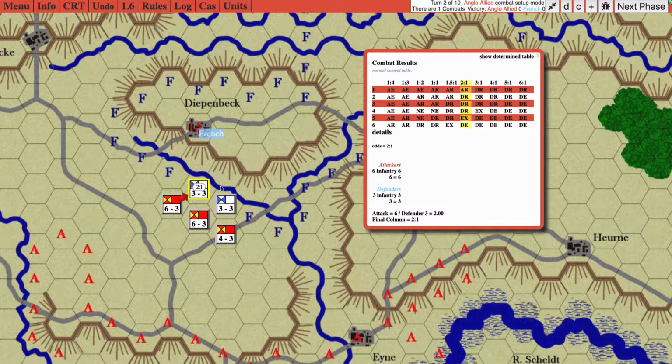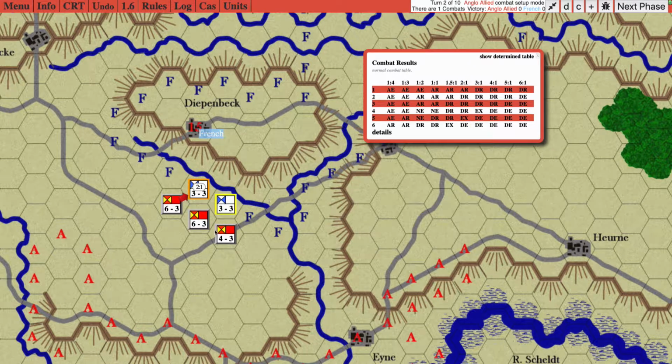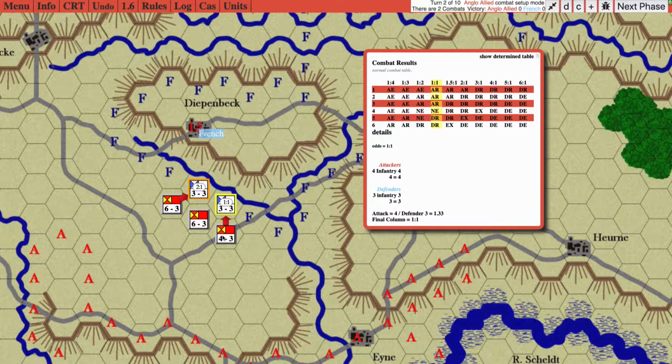And finally, you can see this number here over the unit. It says 2-to-1. It's very convenient to have that there because sometimes you have multiple combats and you want to decide how to allocate your resources to individual combats, and this will assist in that. To demonstrate, I will select a second unit and I'll attack it with a different unit. There we see now we have a 2-to-1 here and a 1-to-1 here.